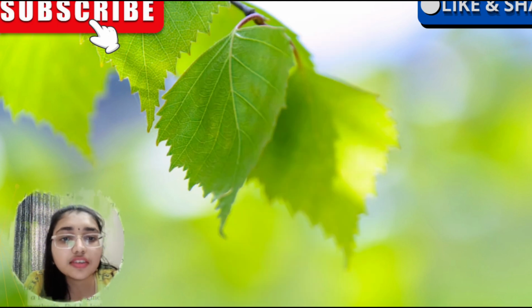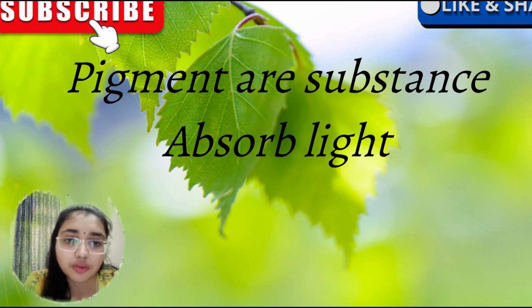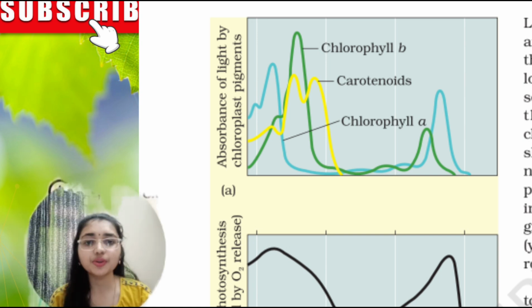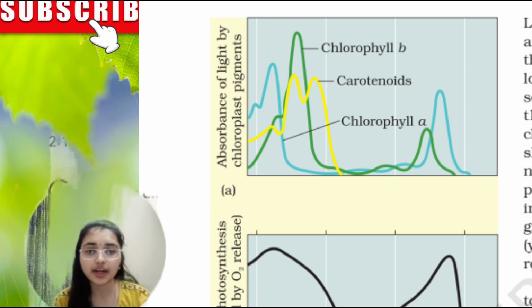Pigments are substances that have the ability to absorb light at a specific wavelength. Can you guess which is the most abundant plant pigment in the world? Let us study the graph that shows the ability of the chlorophyll A pigment to absorb light at different wavelengths. In this figure, you are familiar with the wavelengths of the VIBGYOR of the visible spectrum. Today we are going to know about the plant pigments.